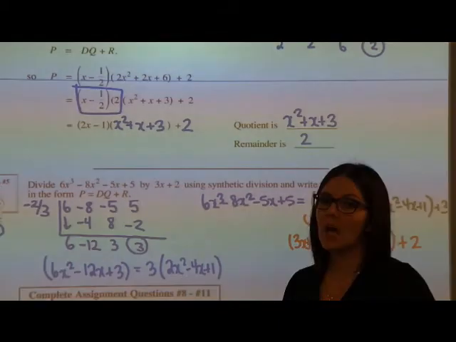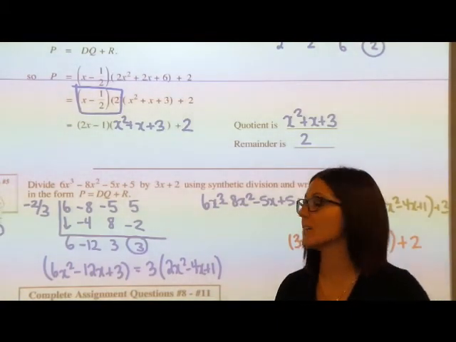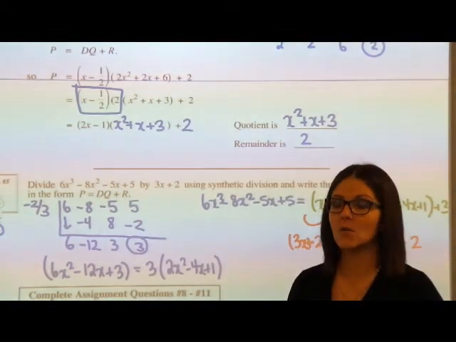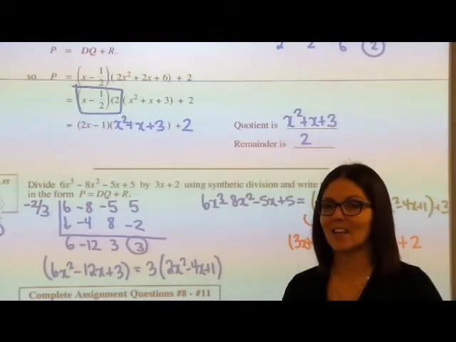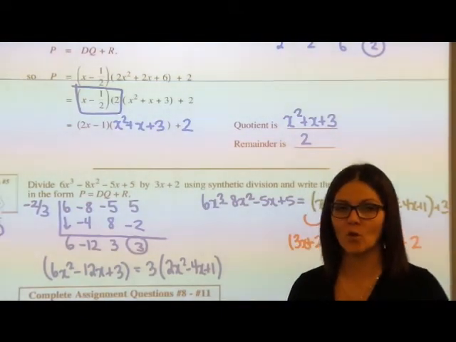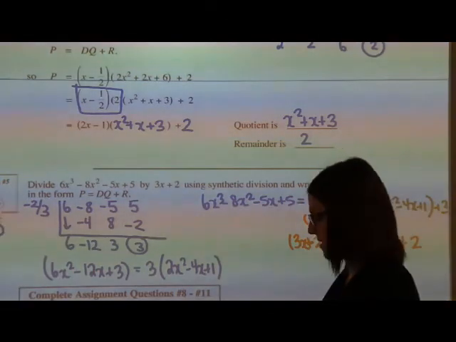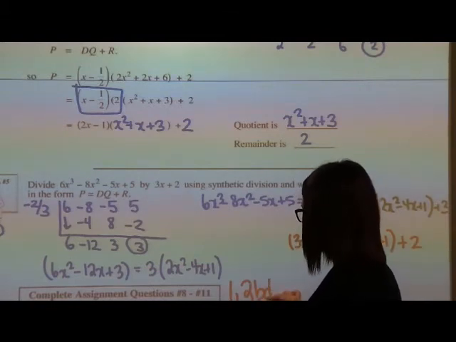So that's the purpose behind why we're doing synthetic division: we want to be able to factor polynomials that are x to the power of 3 and x to the power of 4. And factoring those polynomials then allows me to sketch the polynomial. I can tell you what the shape is going to be based on certain characteristics. So questions 1, 2, B, and D.